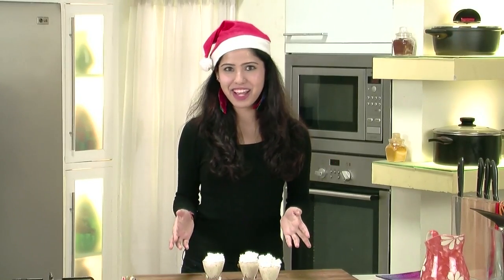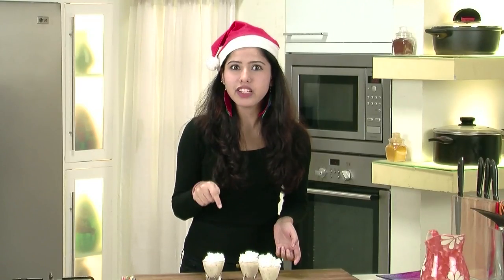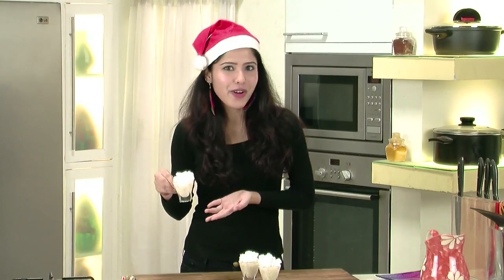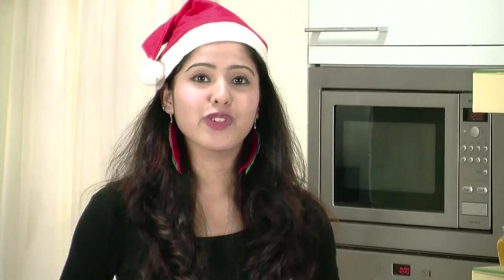Tada! Just like that, my eggnogs are served and they look lovely. My guests are peeking into my kitchen just to drink this. But I'm going to have the first one. The eggnog Christmas special just for you guys — Cheers! Merry Christmas! Just like this eggnog, there are many more recipes in our Christmas playlist. Do watch it and if there's anything about Christmas you want us to make, just put it in the comment box below. Merry Christmas!